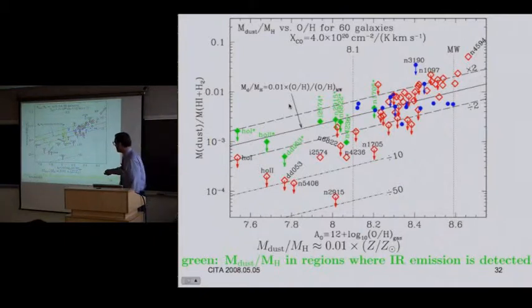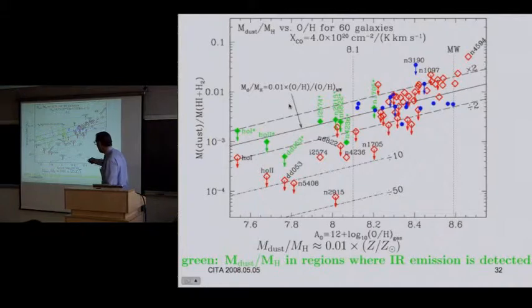So this is oxygen abundance. And if we were to have a constant fraction of the oxygen, a dust mass proportional to oxygen mass, we'd have a straight line on this plot. So most galaxies, in other words, are like the Milky Way, where most of the elements that can go into dust grains do go into dust grains. Most of the silicon, most of the iron, most of the magnesium, much of the carbon are in dust grains in the Milky Way, and it must be true in these other galaxies as well.